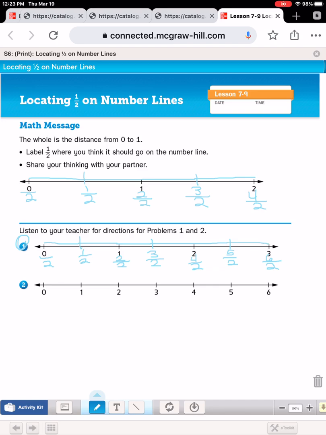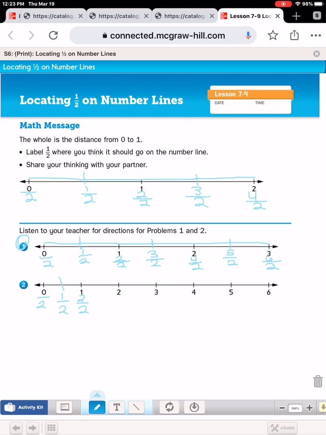All right, look down at the last number line. A little bit different again. This time our number line goes from 0 all the way to 6. Still, I would like you to find and mark 1/2 on this number line. Please find and mark 1/2 on this last number line. Yes, it will always go halfway between 0 and 1. So 1/2 is here. And just like the others, I can go ahead and label all the halves on this number line starting with 0. There will be a lot of them. 0 halves, 1/2 is already labeled.